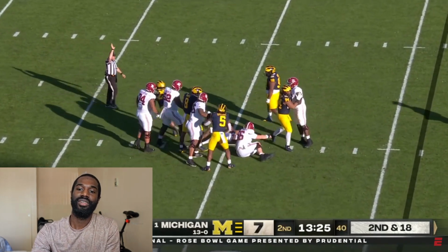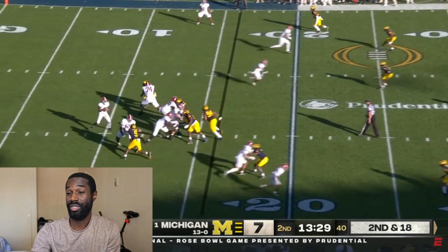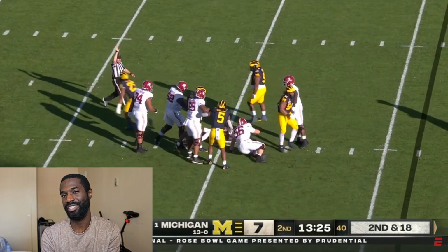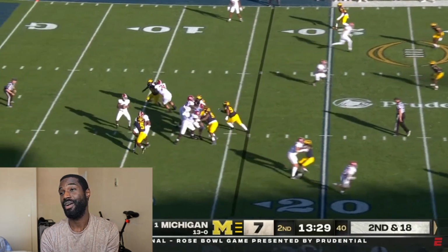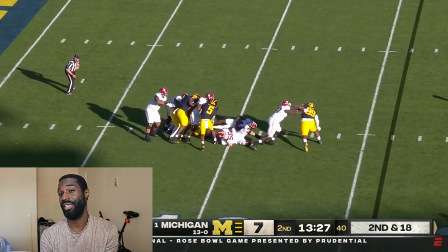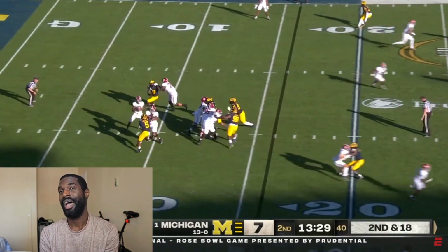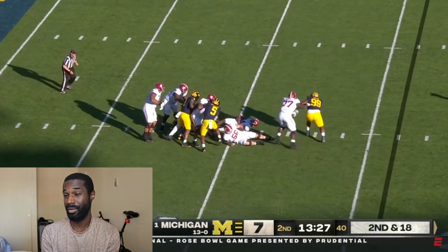Look at the Michigan defender already waiting on that pass. That's a long throw to that side of the field. If he throws that pass, at best, Jace McClellan catches that, gets tackled at the line of scrimmage. At worst, the ball takes a little bit long to get there, that DB jumps it, and it's an interception return for a touchdown. I personally wouldn't take that risk on that throw.